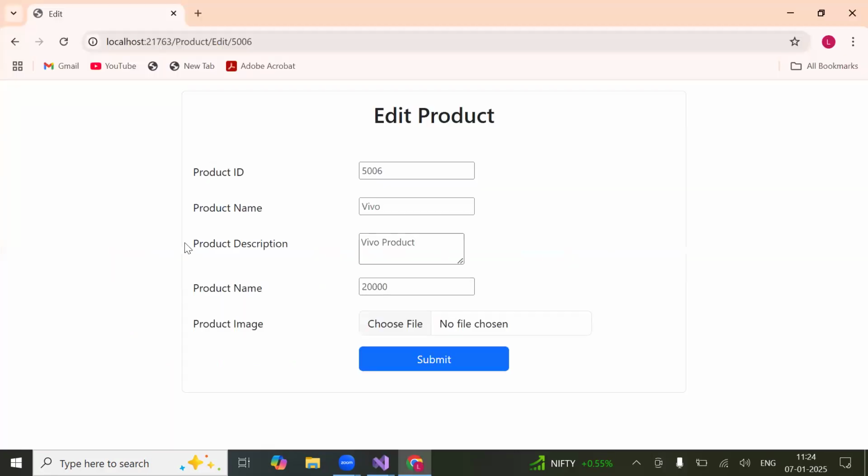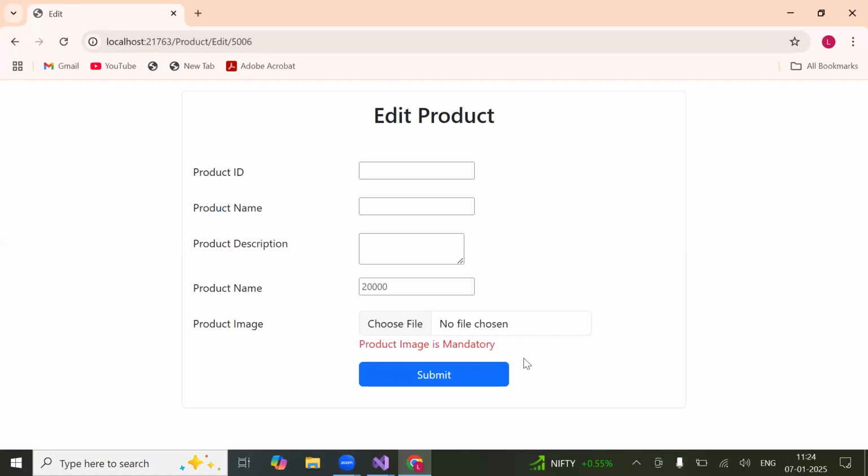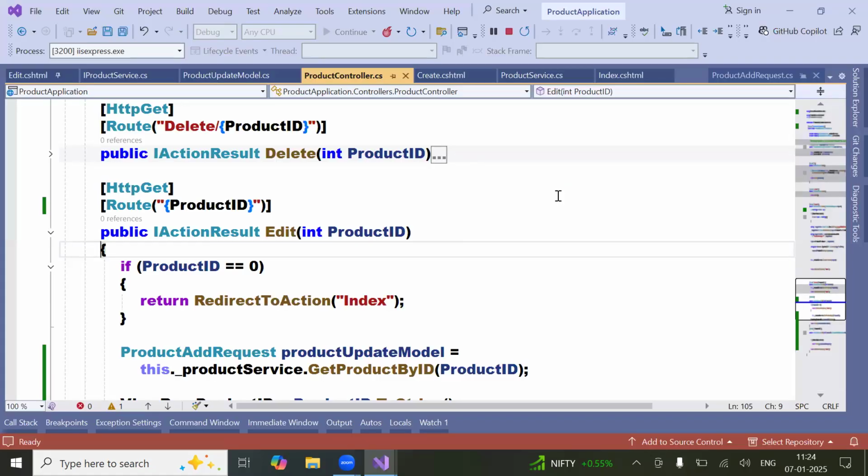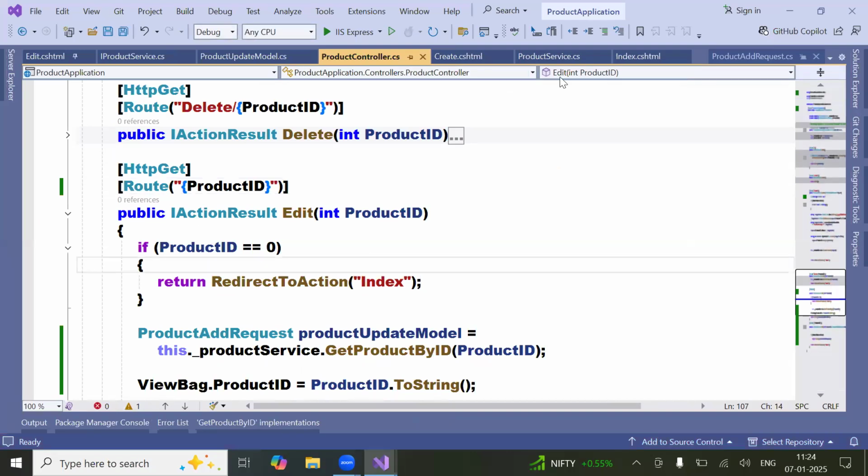Continue. Now you see I am removing this. I am removing this. Now click on submit. You got a product image file is mandatory. Say yes or no. Yes. So this is how it will work. Okay.